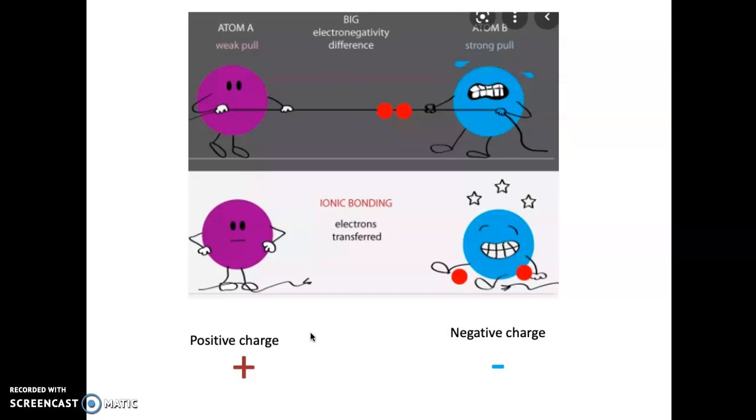It's a really good cartoon on this. You have atom A with a weaker pull, but this one's his electron. This one, atom B, has a stronger pull, but that was his electron. Well, in this fight of tug-of-war here, because there is an electronegativity difference, meaning strength difference of pull, this blue one's going to win out. He's going to end up with both, and this one has lost that electron and ends up with a positive charge. The one that gained a negative electron is going to have a negative charge.